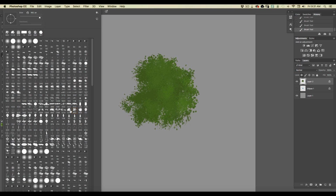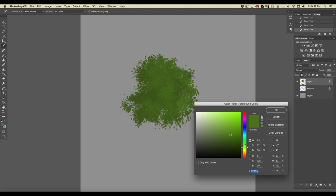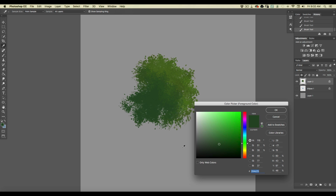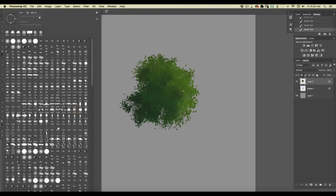And let's go ahead and grab, once again, the other brush. And maybe go a little darker with it. Maybe a little cooler. It'll get a shadowy side to everything. There we go. I want to hit a shadow area. Maybe go even a little darker. Once again, you can notice I've got this locked right here.